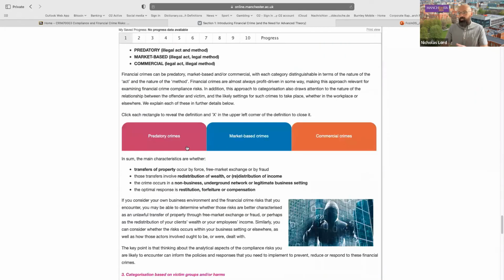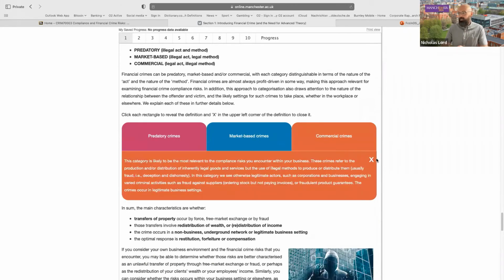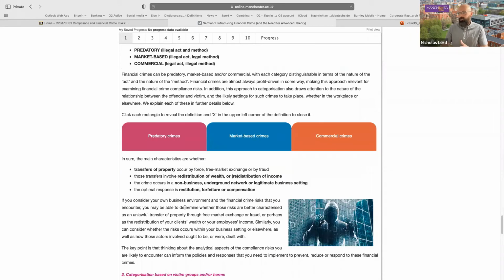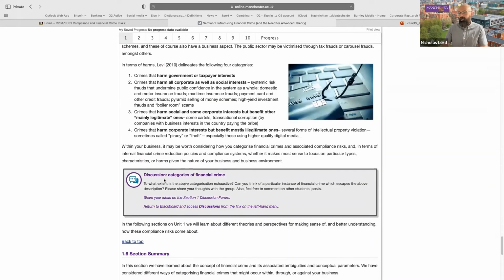There are some interactive aspects to the learning materials as well, where you can click and learn more about certain ideas or concepts. And each week as well, we always include a discussion task. On the online learning environment, there's a discussion section where you can share your ideas, your thoughts with your peers on the course, and then engage in a discussion around a particular issue.